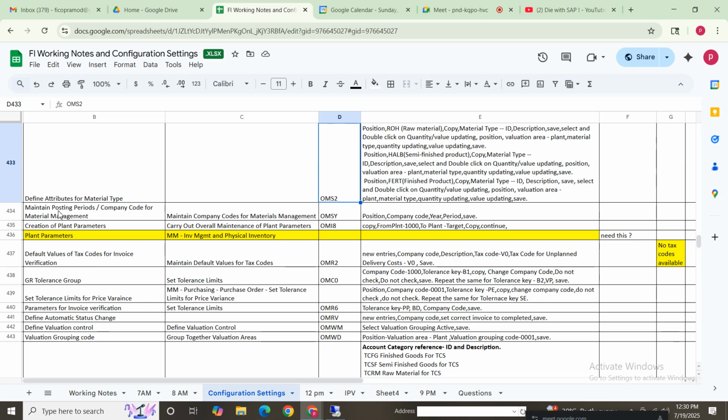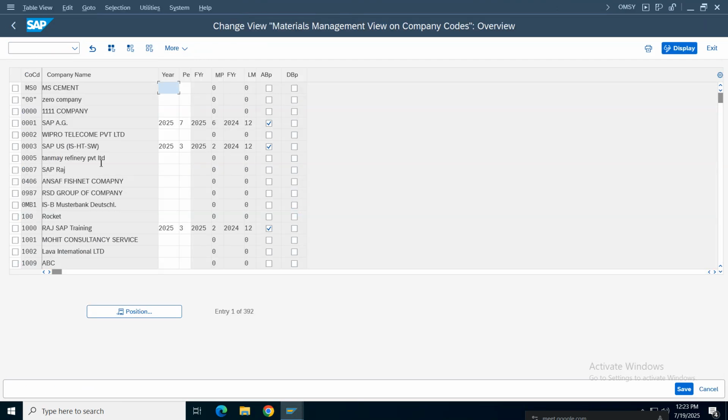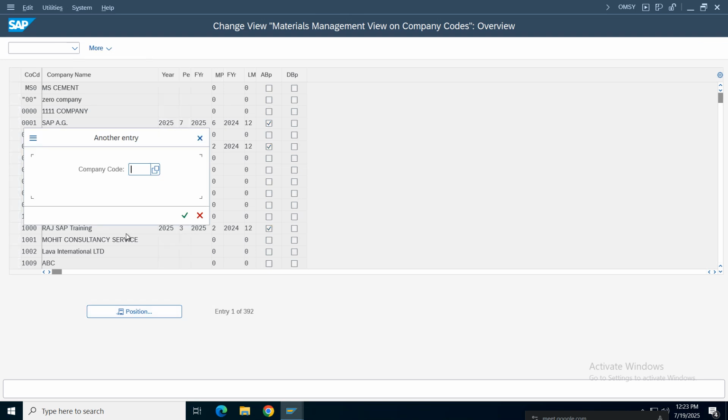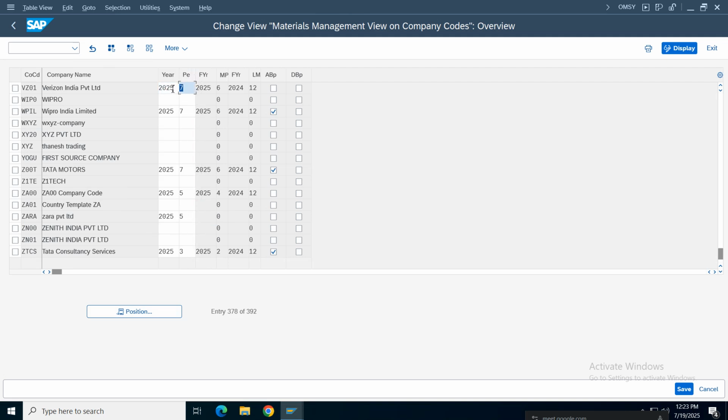So this is done. Here OMS5 is something for opening the periods for materials management, for posting the transactions. Position, our company code is VZ01. Our current period is the 7th, July period. We entered these two. The system automatically updates the previous period, current financial year, and last period of the previous financial year.